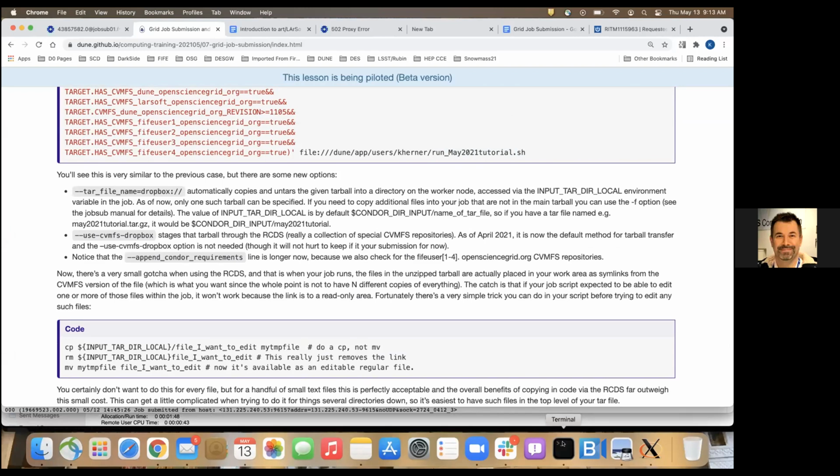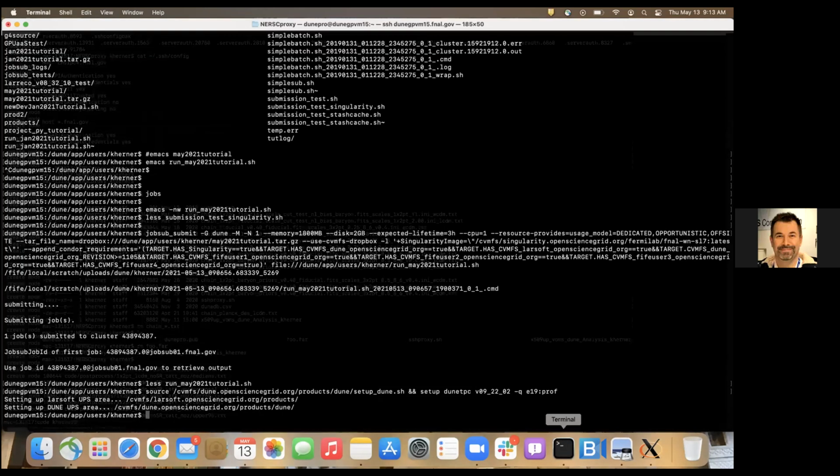So that's why I didn't say to do that here. But in general, we should not assume that. So for example, I would come back here and I can do samweb pre-stage file. If you're doing a single file, you can do pre-stage file. If you're doing a full data set.